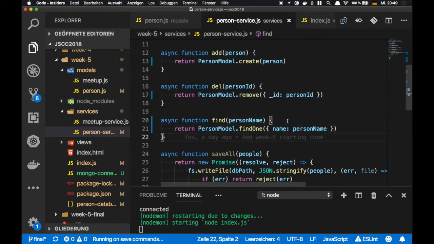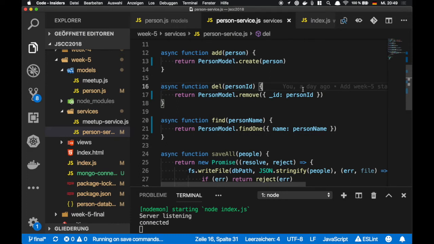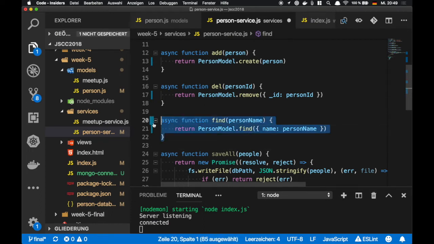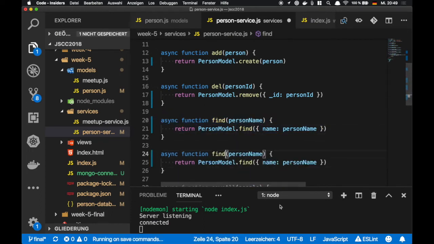Okay, so I like it. One more thing. There's something still wrong here. What would this function return? Only one. But we talked about multiple records having the same name. So in this case, it wouldn't be nice to use find one, but instead. You already did a new endpoint. That's good. But why not? Let's go full circle and fix this, and add an endpoint to that.